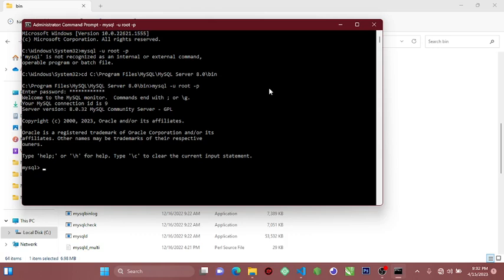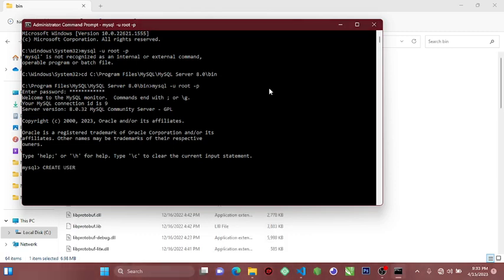So we're going to be creating user. Now with this MySQL, through your command prompt you're going to create user. So I have MySQL, CREATE will be in capital letter, CREATE USER in capital letter, then in string, what name should we fix for the user?